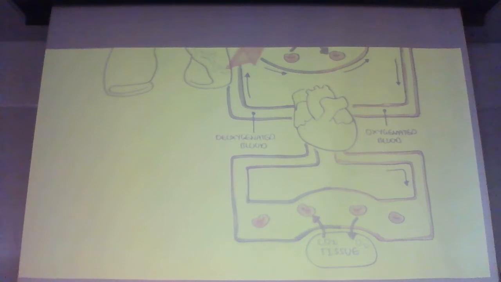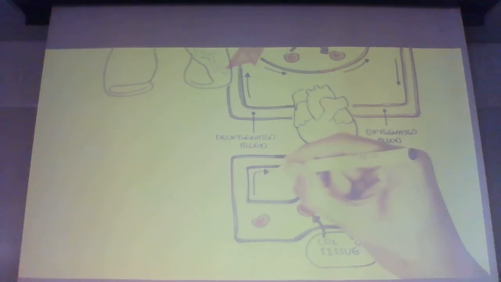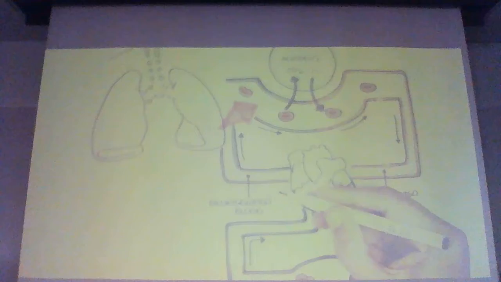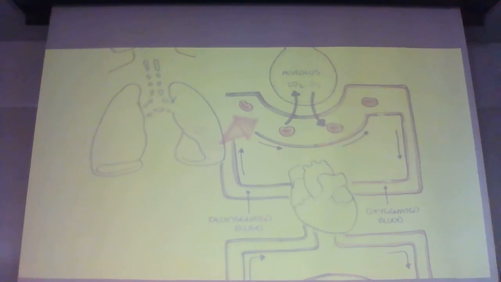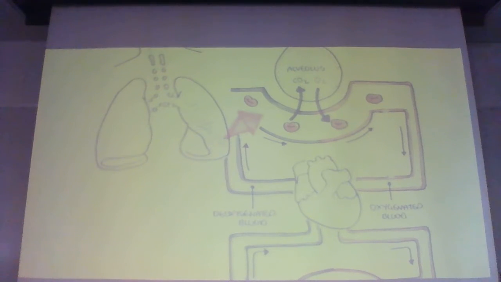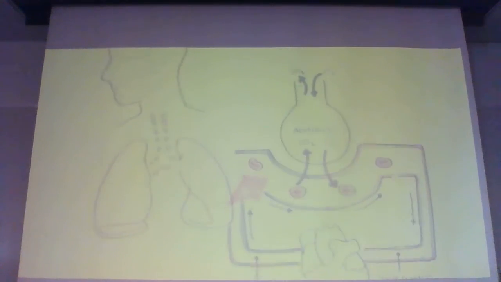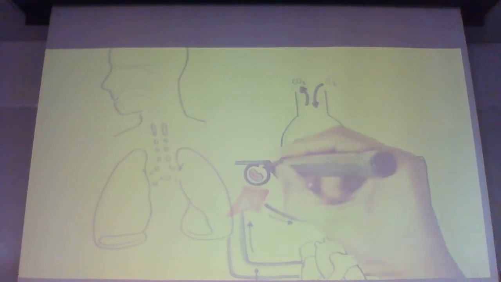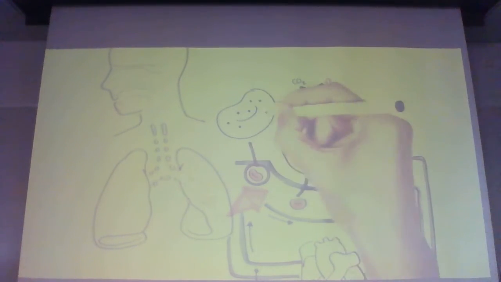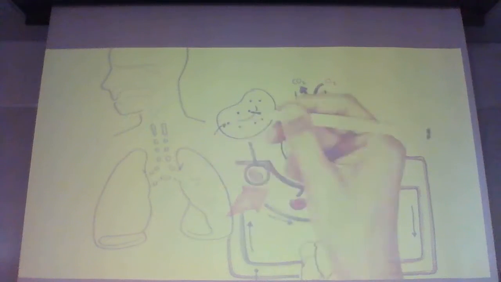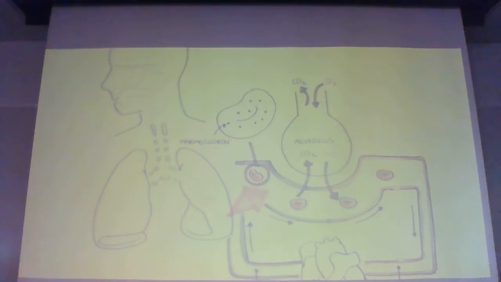Now, because carbon dioxide is in the bloodstream, the blood is now deoxygenated once again, and this deoxygenated blood will return to the right side of the heart. The right side of the heart will continue the cycle. It will pump blood to the lungs to reoxygenate the blood. Oxygen itself travels in the body mainly in red blood cells. Oxygen binds to these molecules called hemoglobin, and we have millions of these in each red blood cell.